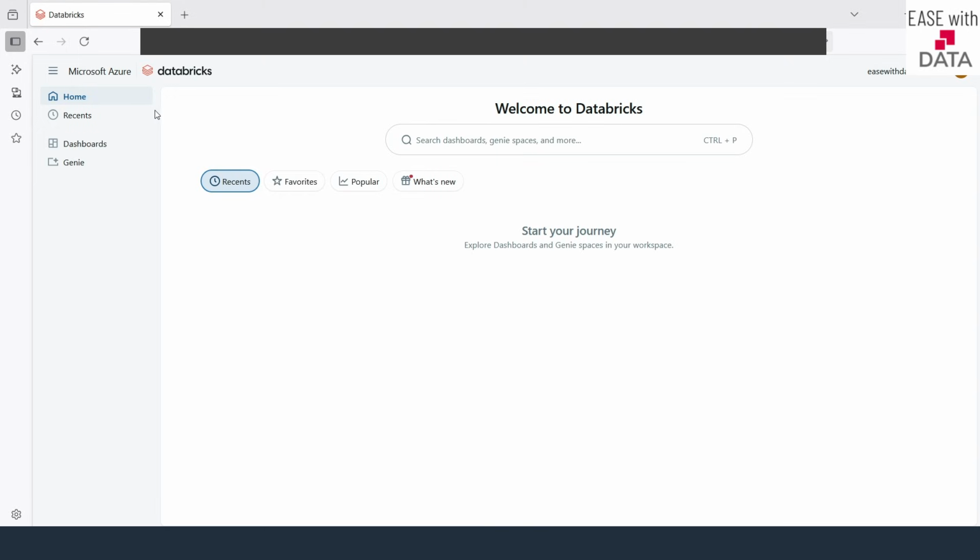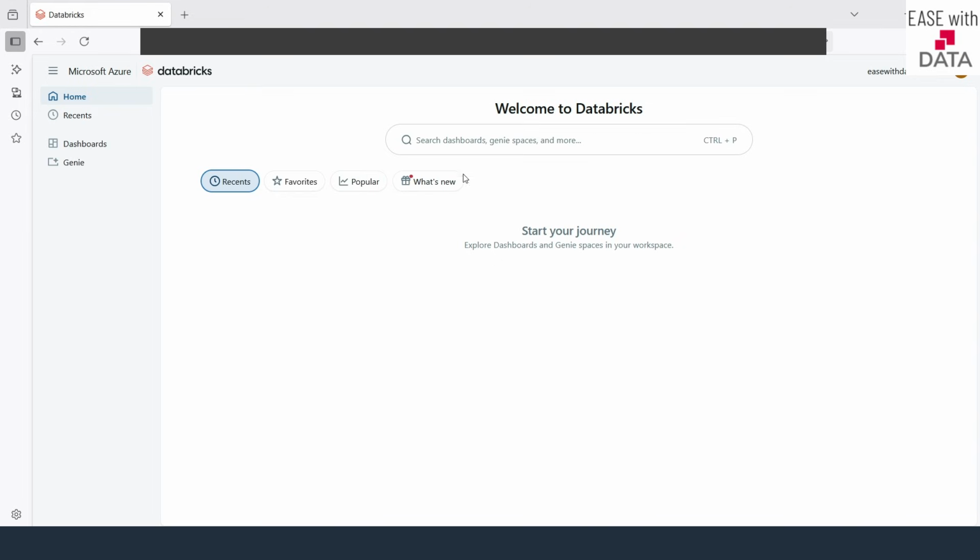We don't want a cluttered environment. We want them to consume only the data they require, right? So we want them to consume dashboards and Genie, and this is a plain and simple interface that has been created for consumer access. In future we will see this as Databricks One. For now, Databricks One has not been enabled for us, but in future you will see this as Databricks One.